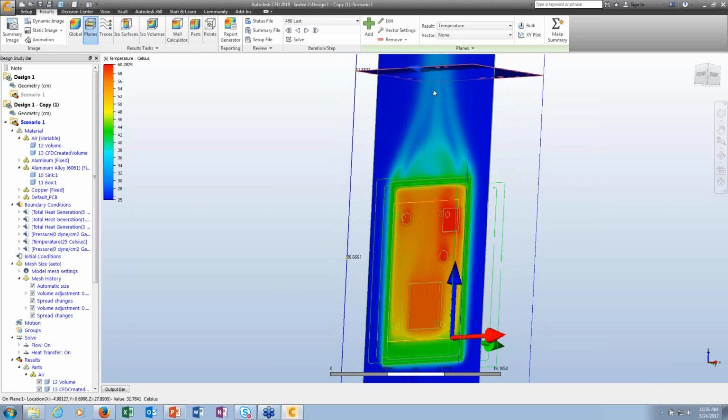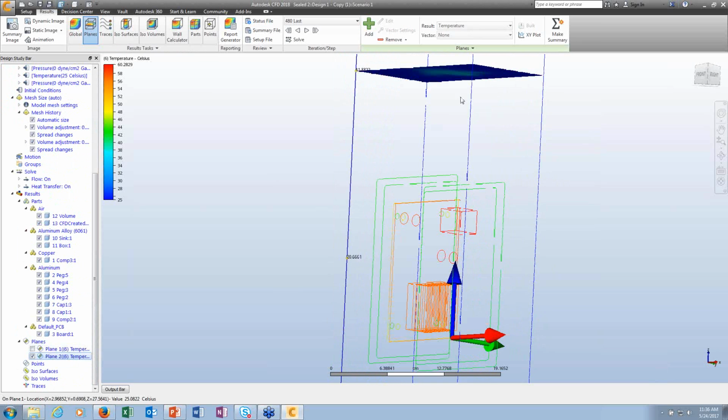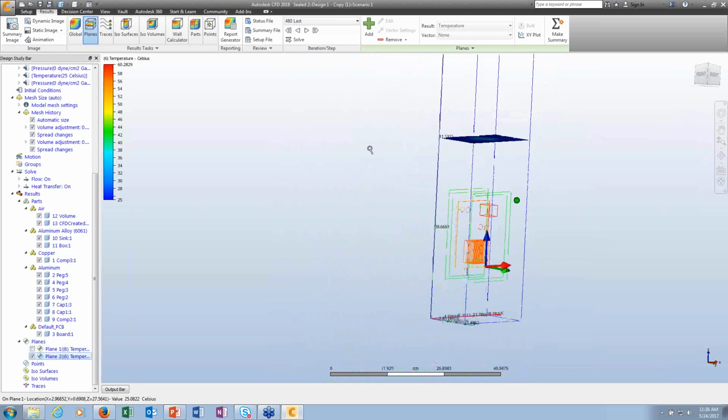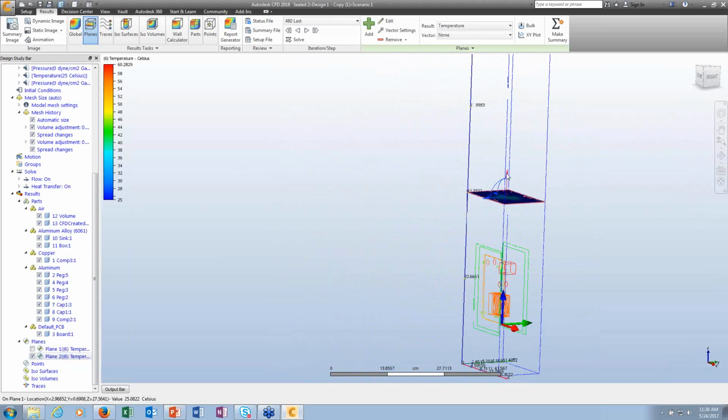Just to show the mesh, let's go to planes, turn off the first one, like this. And let's move it down so we can look at the mesh in the heatsink.